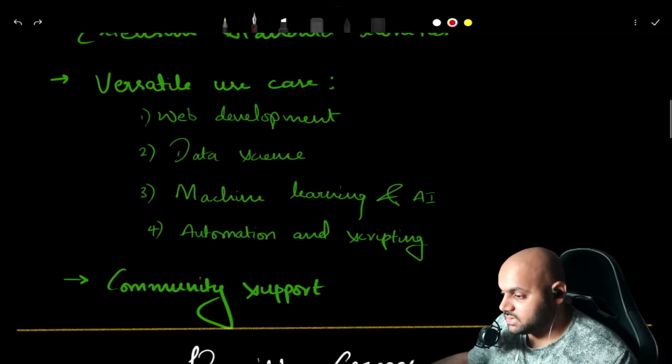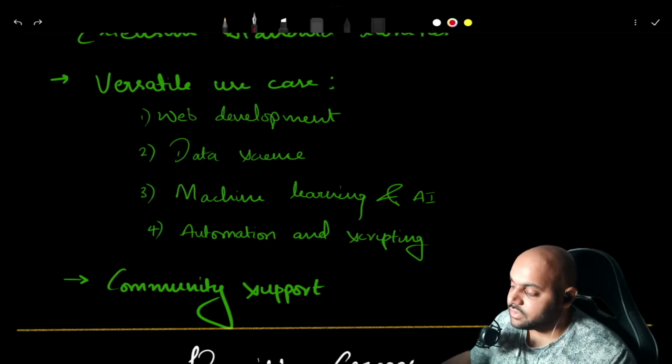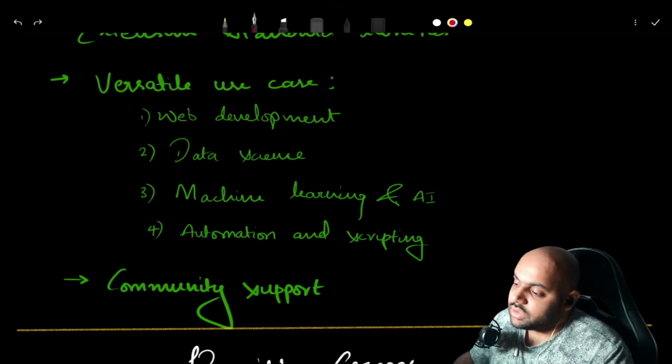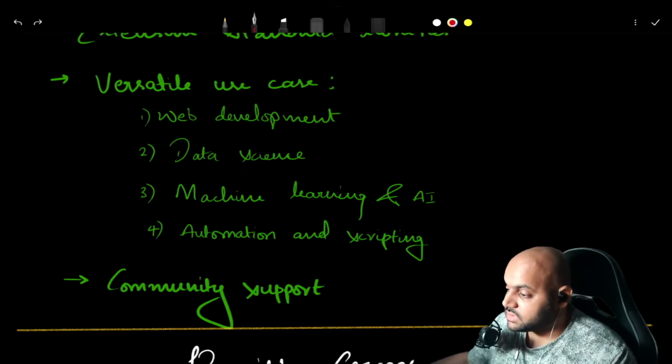And the best part is its community support. Community support is actively sought when you're developing, right? Especially if you're a beginner, you will get stuck at numerous points and then you need to search the web. Then you need a big community for that. So Python is a good choice to start with.